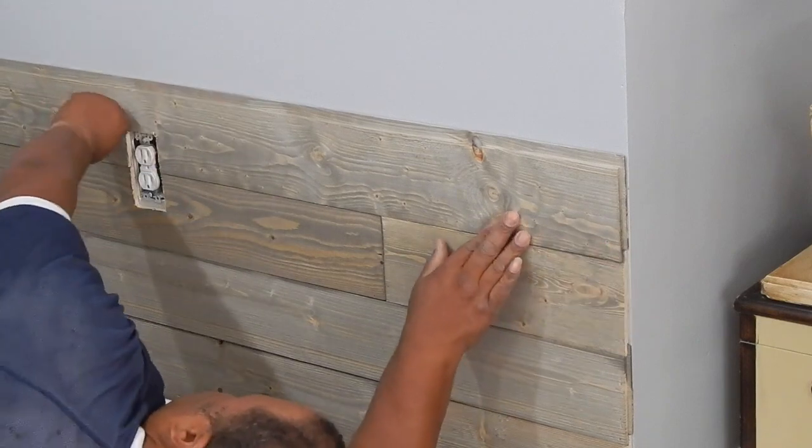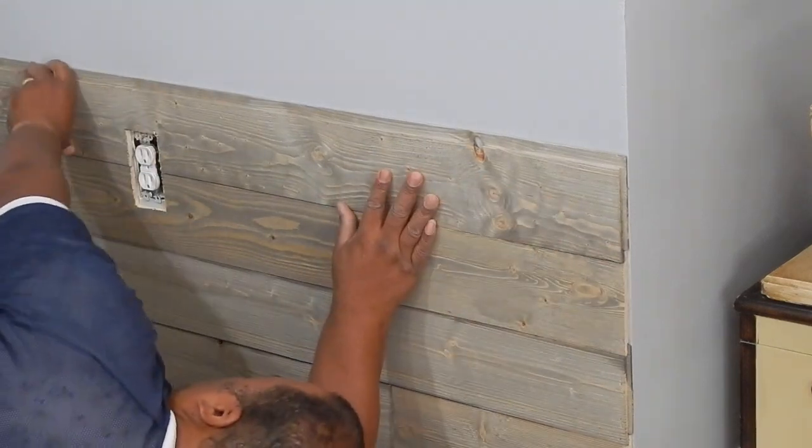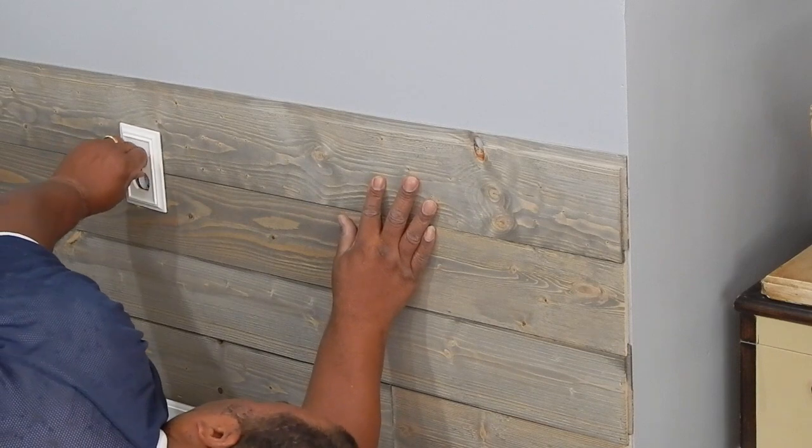Now, as I mentioned previously, make sure you apply some liquid nail or some form of glue on the back before nailing.